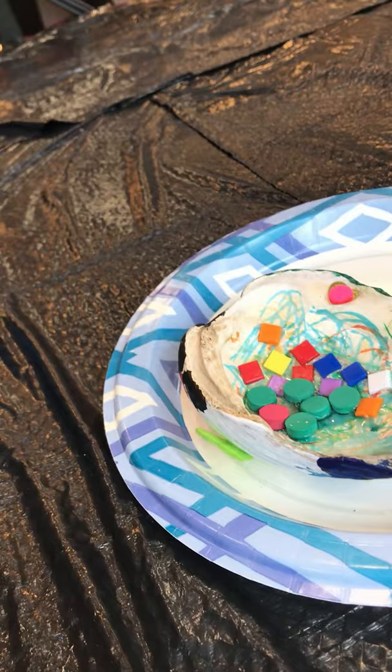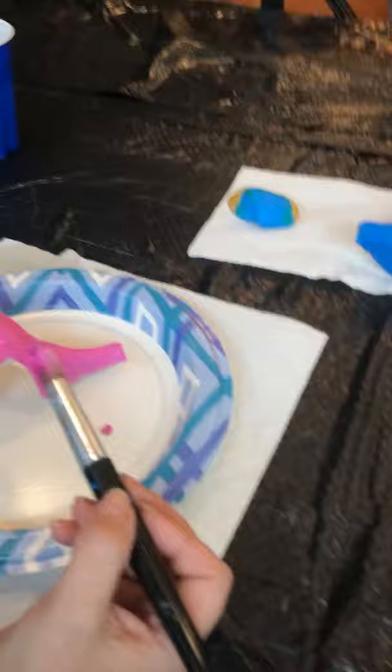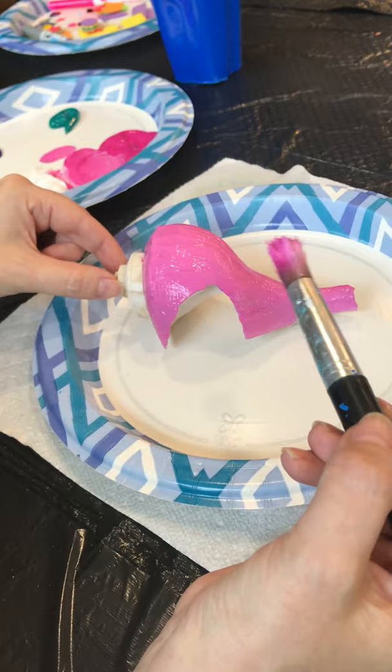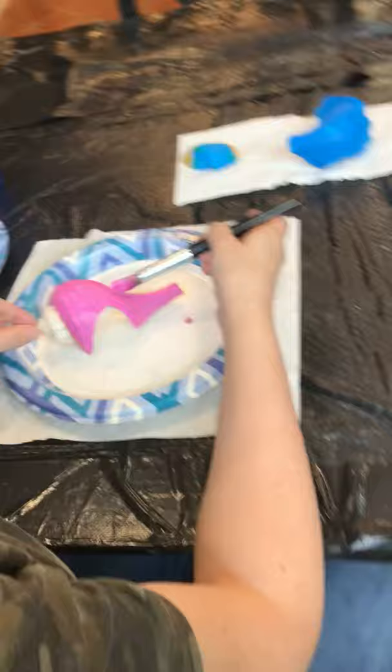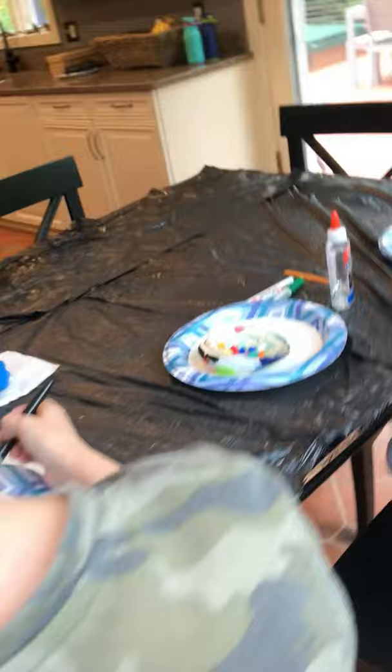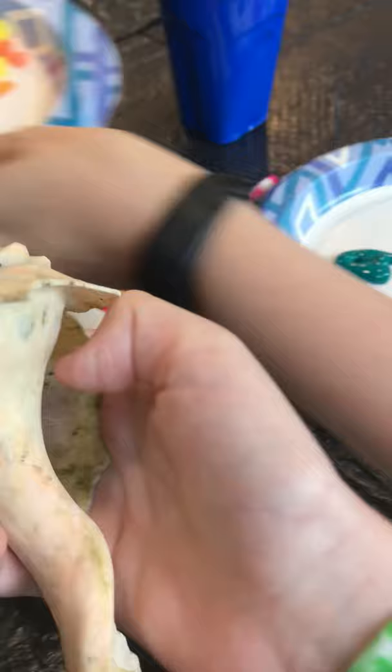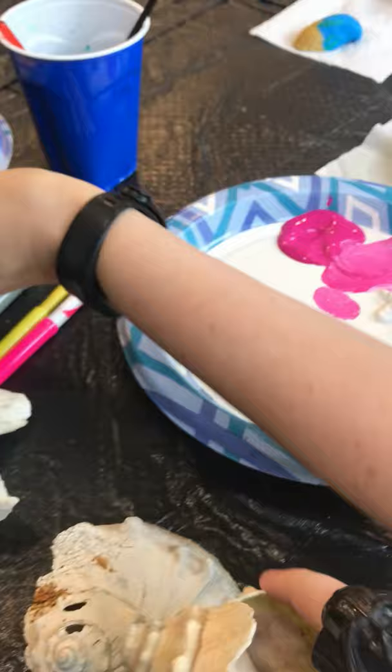When there's something in the ocean that isn't their friend — like a shark — the shell would protect them and keep them safe. What I'd like you to do is just take some paint and mix it together and paint the shells. We have a plate with some markers and all kinds of fun crafty things you can glue onto your shell to make your craft.